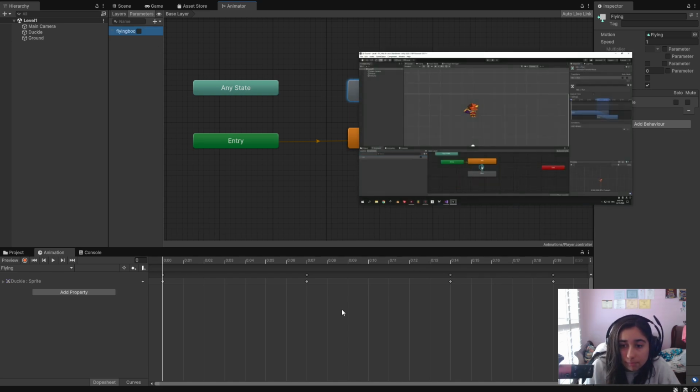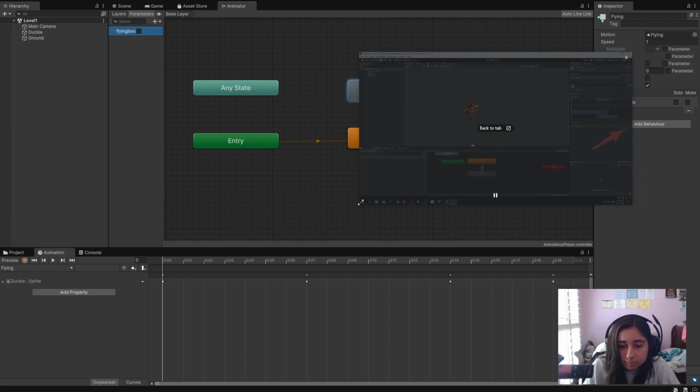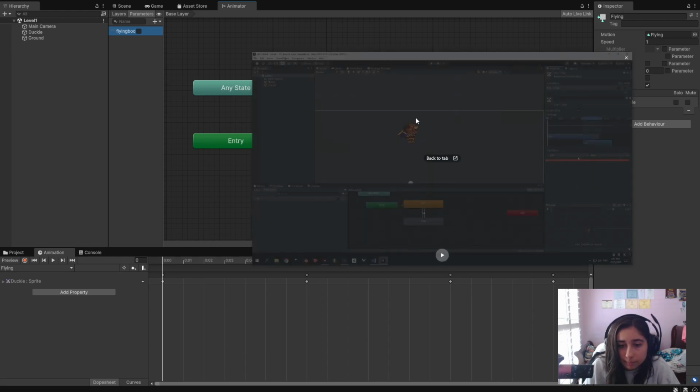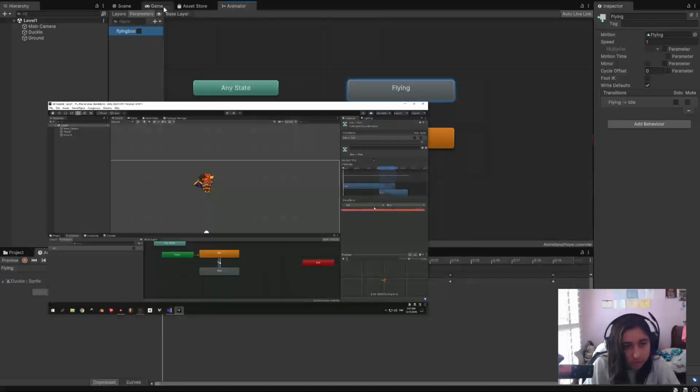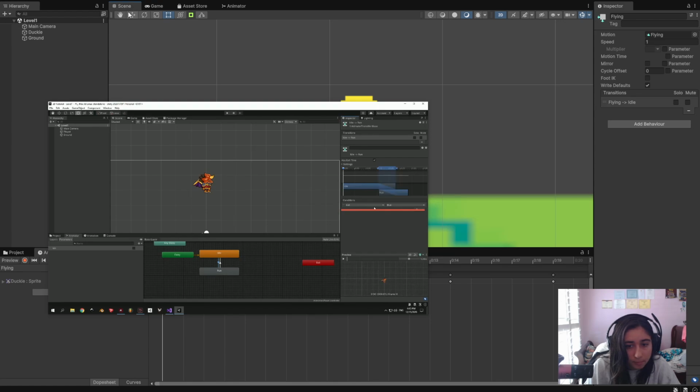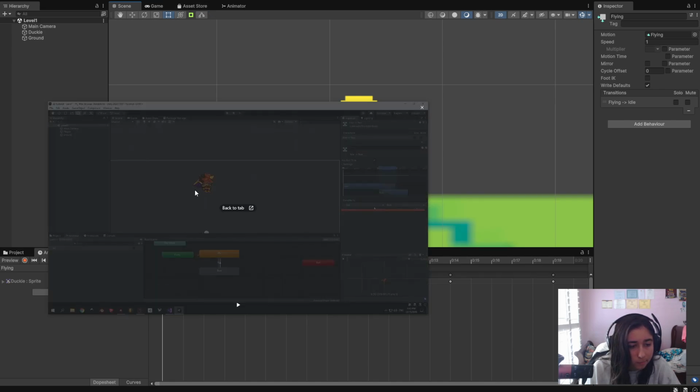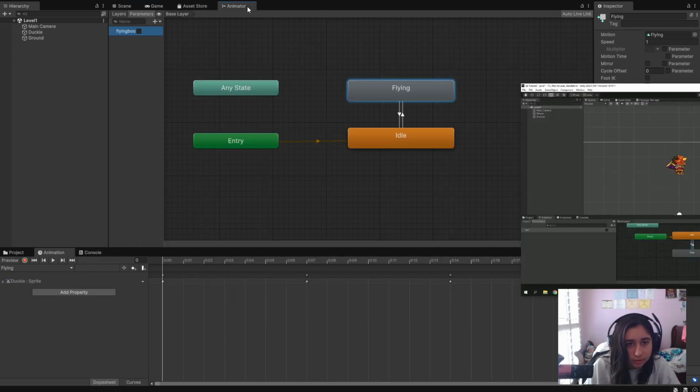Idle and run. And on the right side, underneath conditions, press the plus sign. So, scene, inspector, what are we currently selected on? The idle to run. So animator, idle to run.